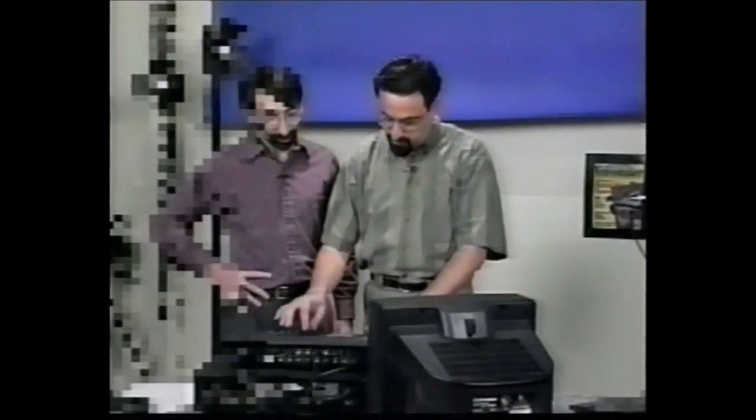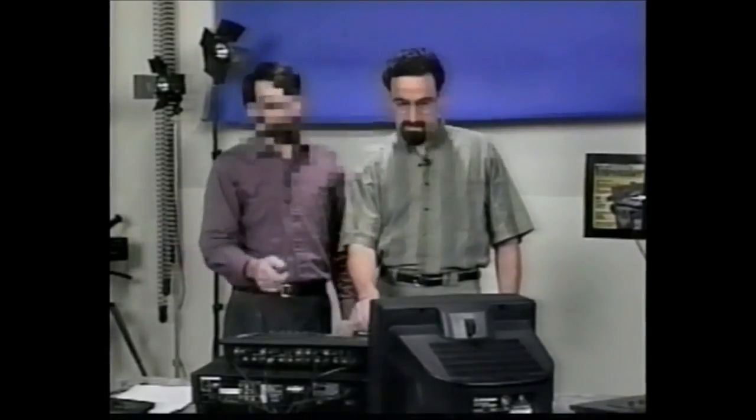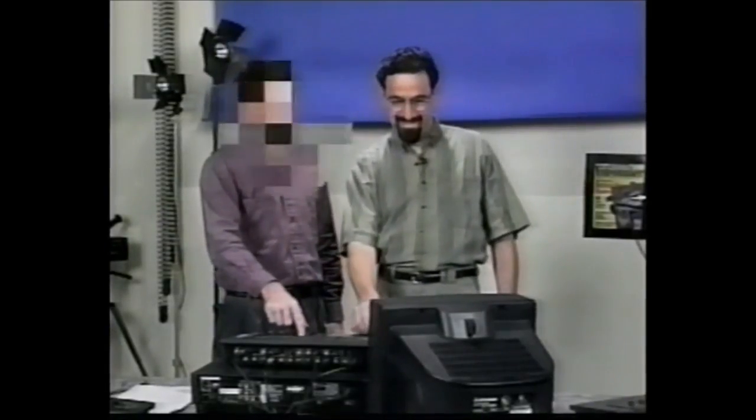All right, now we want to just reverse that, so we want the strobe. There we go. They can actually make it a little smaller, and you can say, oh, who's that guy there trying to learn how to run this thing? It must be Dave. There you go. And you can see you can change the size of the blocks in the mosaic pattern. I mean, what would life be without being able to change the size of those blocks, right?